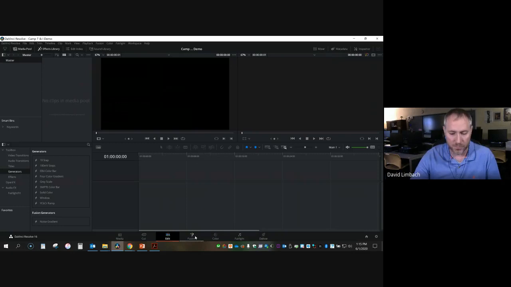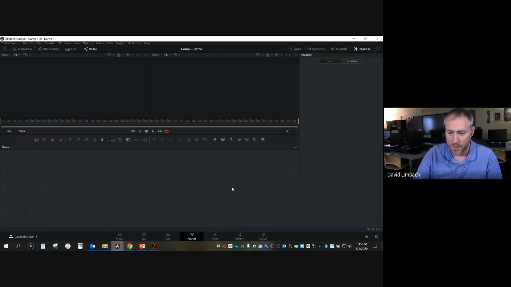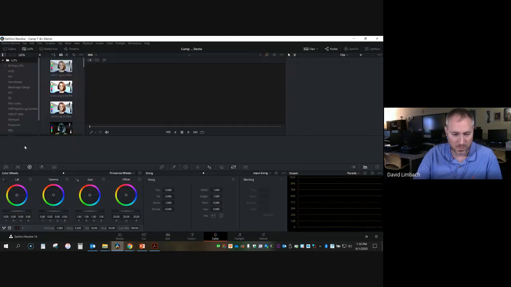And then here you have your Fusion tab, or the 3D graphics. And that takes a minute because it's pretty powerful. We'll go through that as well in just a moment. I have a couple of projects that I'll open up. You have your color tab, and it has all kinds of things here. Correct me if I'm wrong, Premiere uses LUTs, and Avid uses them, or Final Cut Pro as well. They have the ability to use LUTs, am I correct?